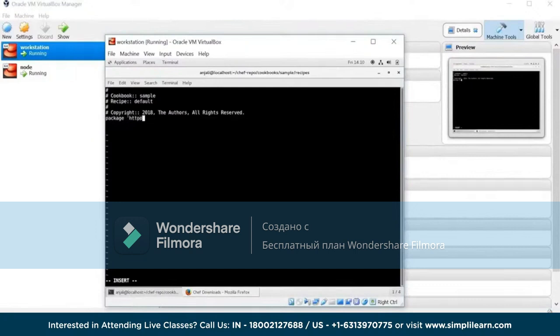Package HTTPD service HTTPD do. And what must be done with this package is that once it's installed, it needs to be enabled and it needs to be started. And so that's our first task. Our next task is creating our HTML file. So as you know, all your HTML files will follow this path name.